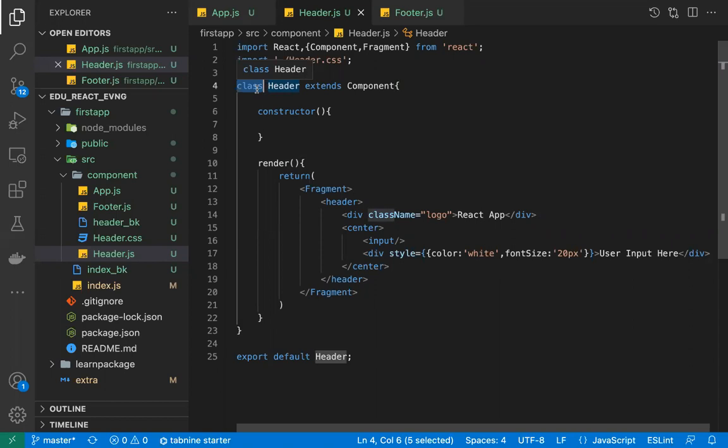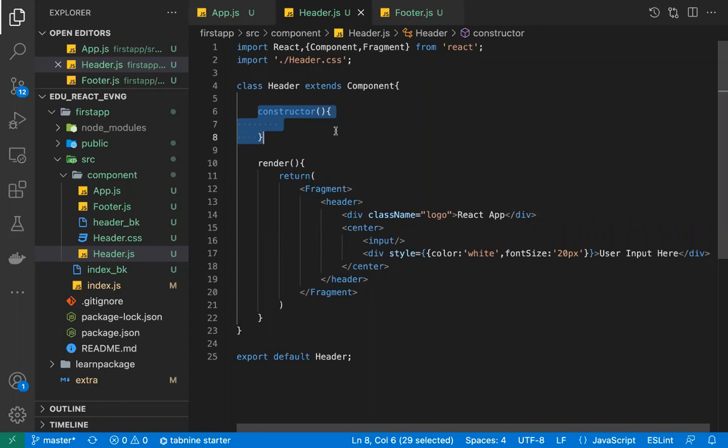All the declarations that you want to do, you will do inside the constructor, because the constructor is the first thing that gets called inside the class.